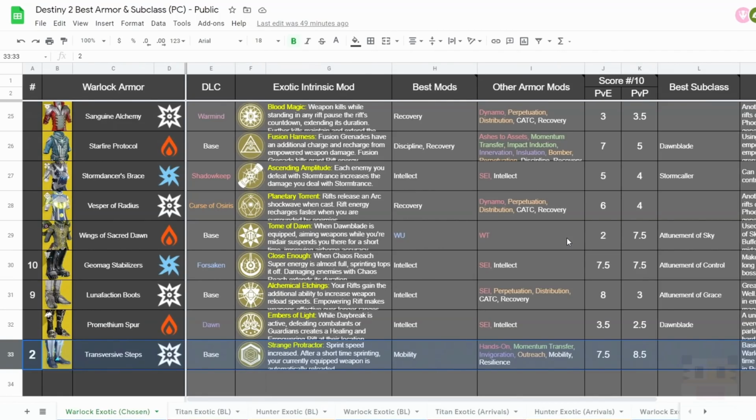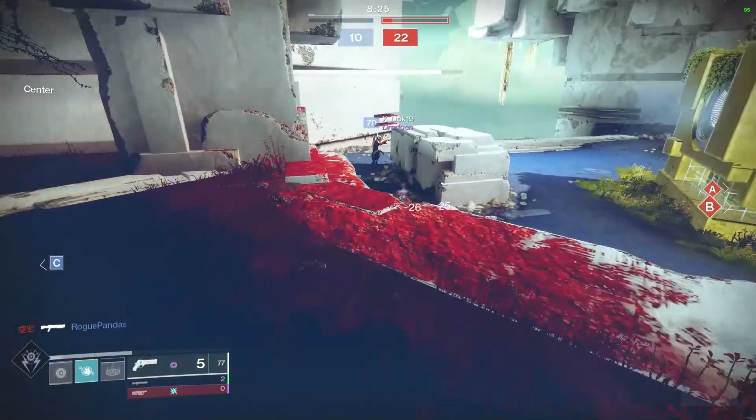Definitely most used for PvP. Now I don't actually have numbers for that, but from what I've seen on enemies and from what I can see for application, this is the most universal exotic in the game. Now on paper, what does it do?